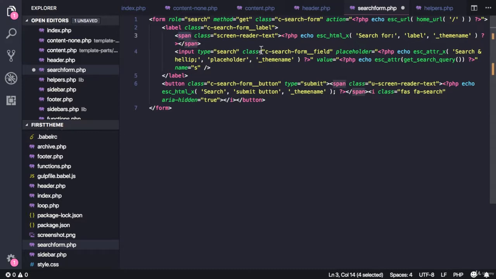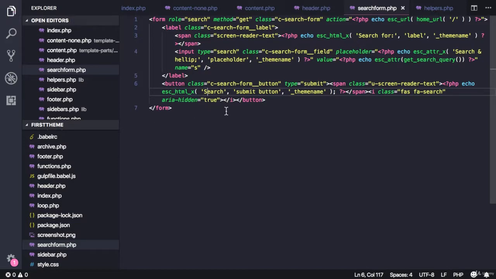And then we have our inputs with a class and the placeholder, and the placeholder of course should be escaped and translated. So I used _x here. If you remember, _x will give context to your translated string. And then I have my button and my icon here, the i tag. And then, because also for accessibility a button should have a text, I added a span with a screen-reader-text class, and inside of it the text for the button. So you can take a look at this form, and if you have any questions, let me know. I just thought it would be a waste of time to type all of it on screen.